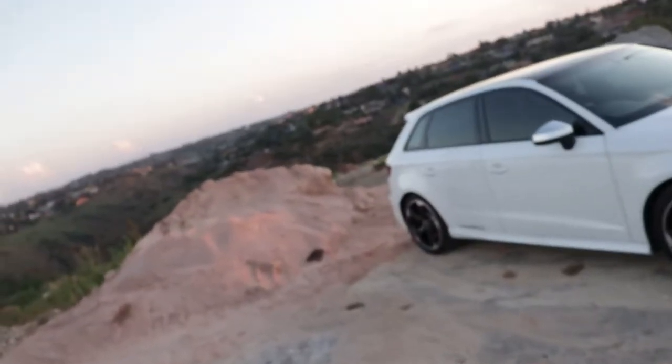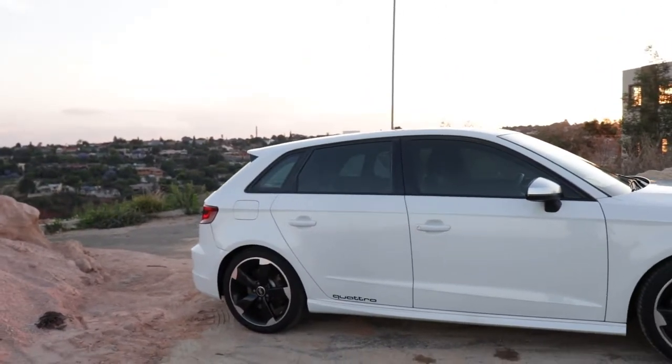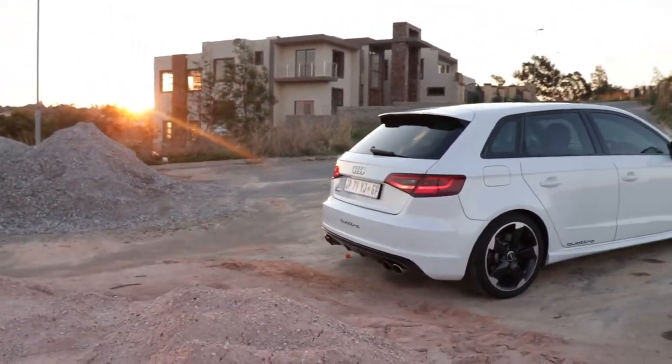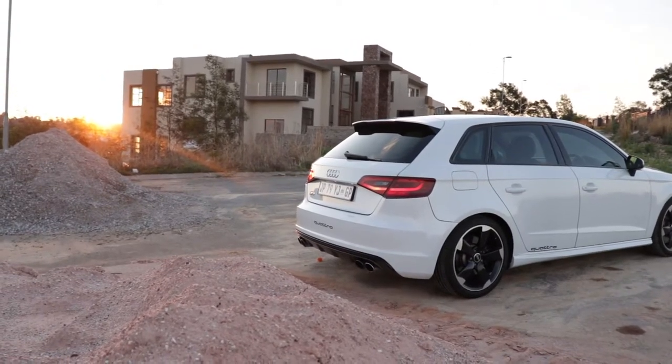In today's video, we are playing with the S3. We are officially adding a wing to the car. I've always been saying this car needs a wing because if we look at the back, it does look pretty boring. Like, okay, the side profile, it looks pretty aggressive. It's not that bad. But once we get round to the back of the car, ooh, what a lovely little sunset we have right here now. But it's a little bit flat. It needs a little bit more of emphasis.